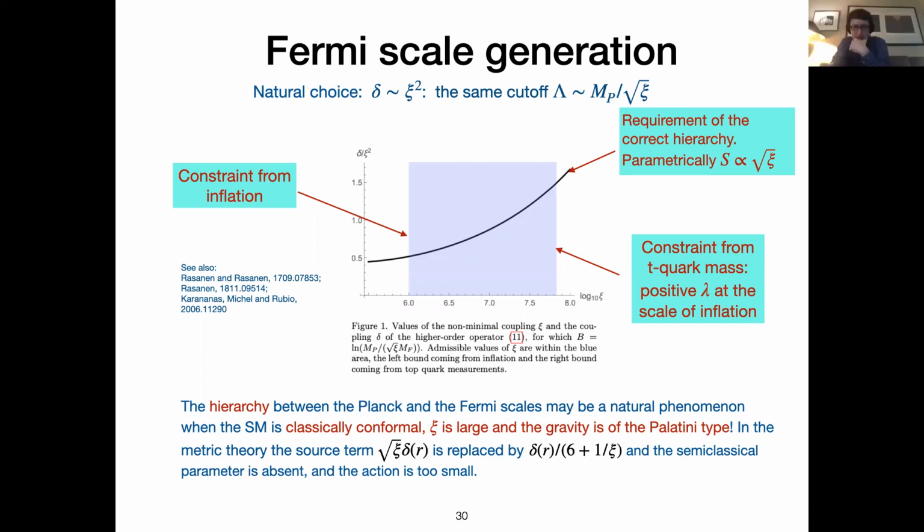However, what about adding terms that are quadratic in curvature? Does that change the story at all? The terms which are quadratic in curvature do change the story in the following way. You get a new degree of freedom, which comes from R-squared gravity. This degree of freedom is also a scalar field, but this scalar field happens to be heavy, and it couples to the Higgs sufficiently strongly. This invalidates one of my requirements for this theory. Once I have some heavy scalar field which couples strongly to the Higgs, then the hierarchy problem is back.